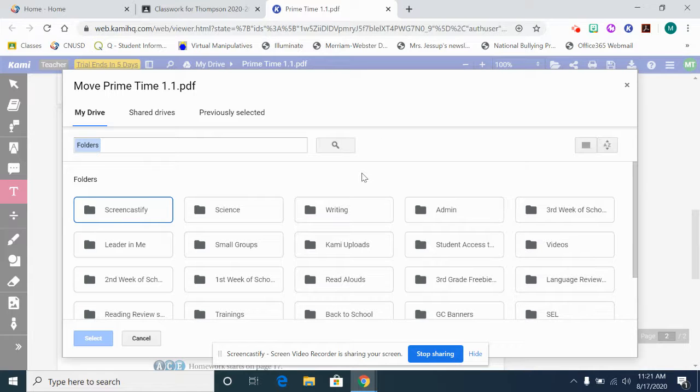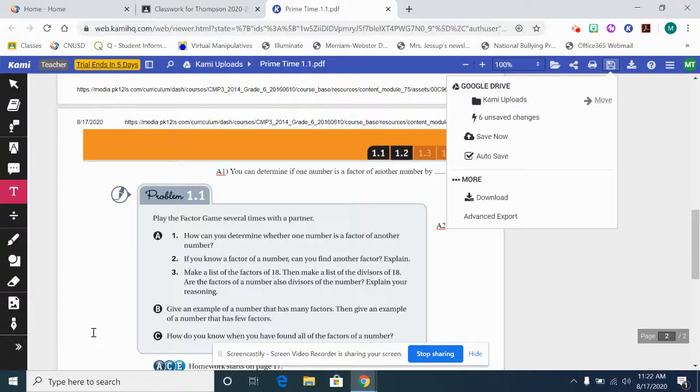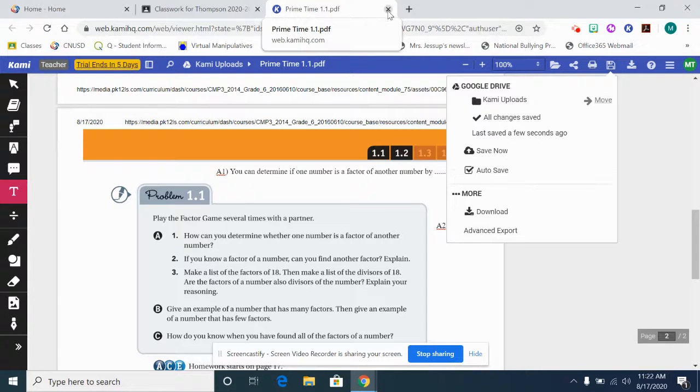And it should save it right here into this Kami Uploads. So select Kami Uploads. Okay, and it says Primetime 1.1 PDF, so it's already doing that. So then you just say save now. All right, so once I've done all that, it's already saved. Everything's awesome. All changes were saved right there.